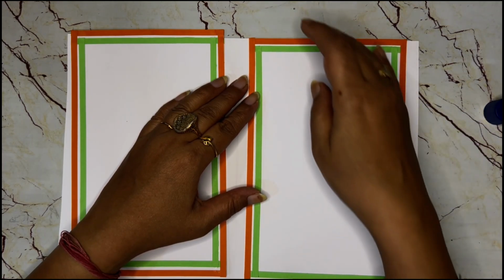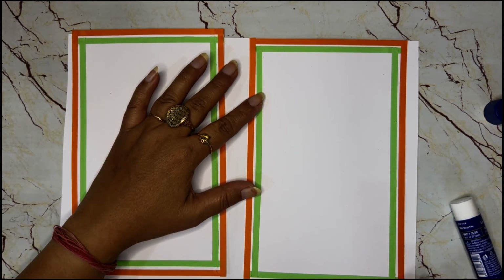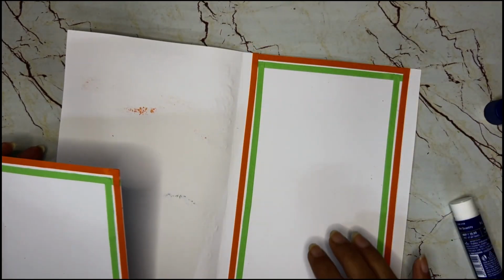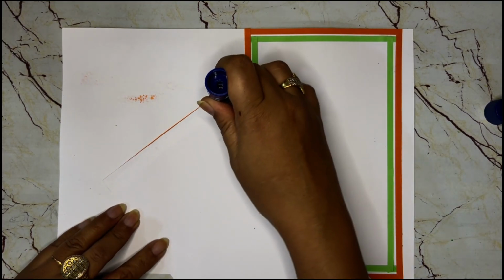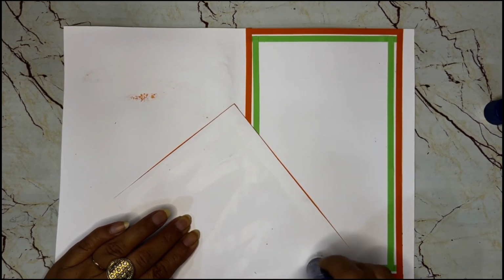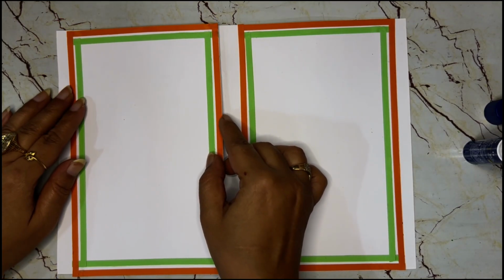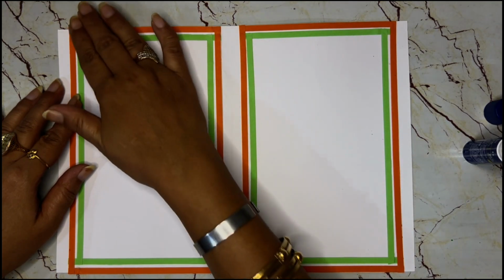like this. Very easy it is to paste with this Fevistick because it is less messy. Somehow I feel this is very less messy and easy to use. Quick also. See how nicely it's stuck. Isn't it good and better? Yeah. So I'm going to use it on the other side also. Little here and there. And finally, in this way you can see this mark also I could manage hiding it. Now the card will look absolutely amazing from inside out.